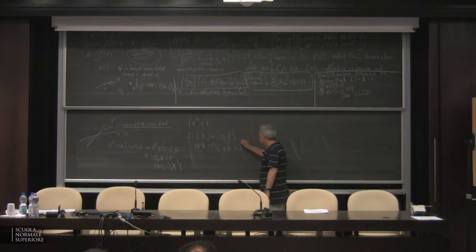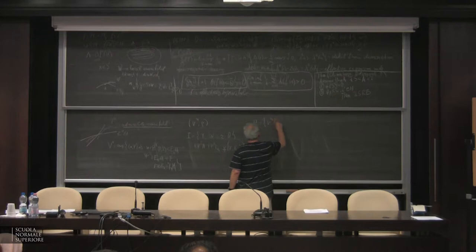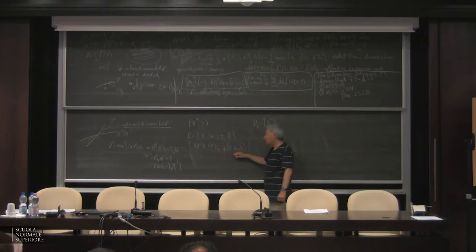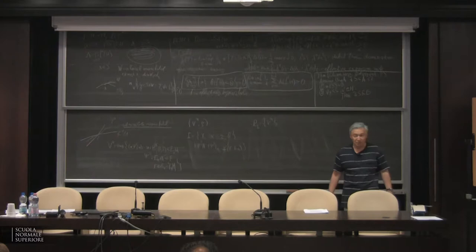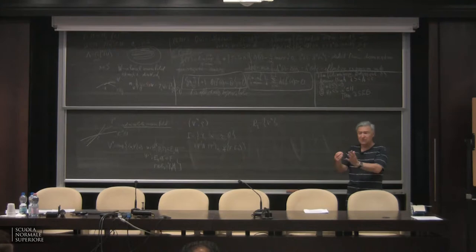You add an extra parameter because you don't have nice splitting, so you have to control how this goes. So you get a collection R, and you get a collection Ri of Vu, which satisfies these restrictions. This is less than gamma, this is less than kappa, R is R, theta is theta. So the angle is bigger than theta. So you control the geometry of the unstable, of the admissible manifold. That's the set of parameters.